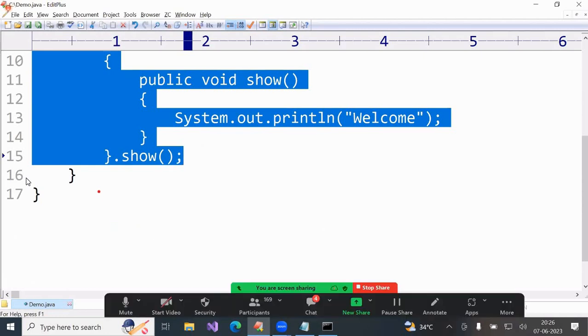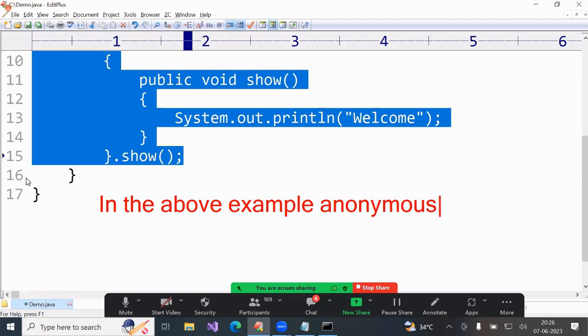In the above example, the anonymous class is a local class.